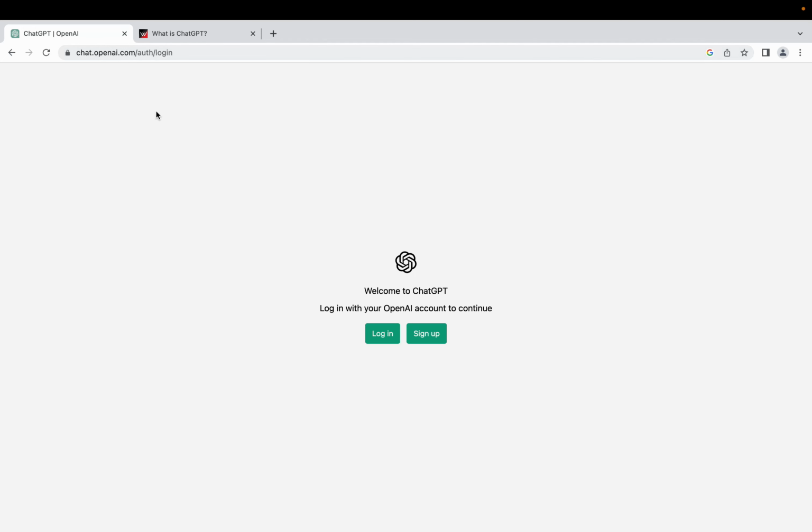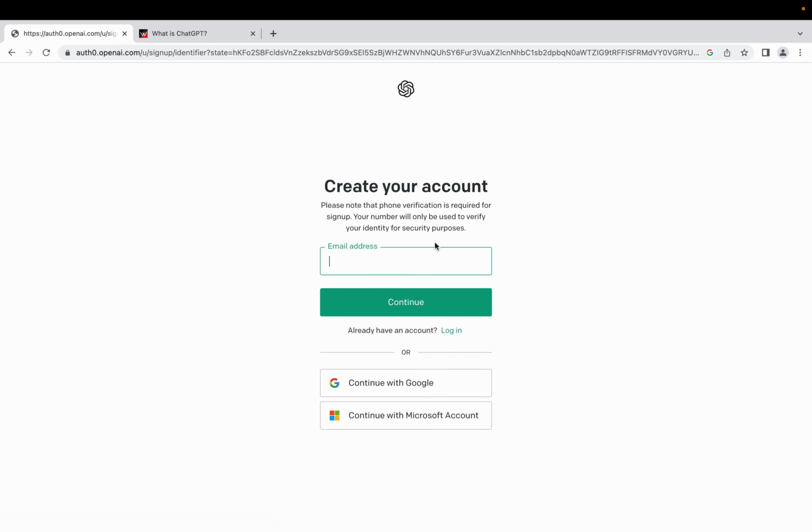After going to this URL, it will ask you for authentication, login or sign up. For the first time, just click sign up. Then enter your email address, whatever email address you have, just type it.